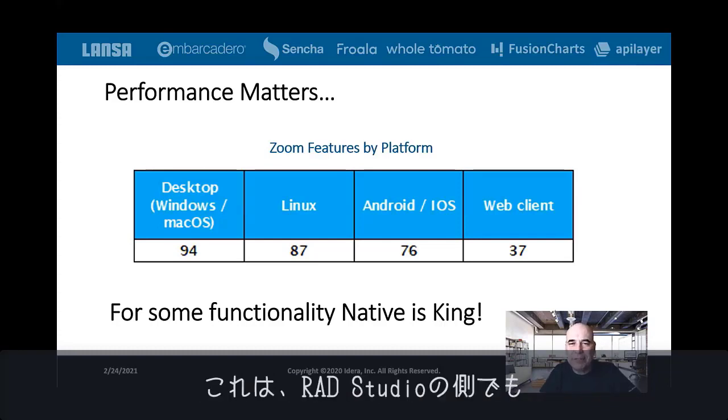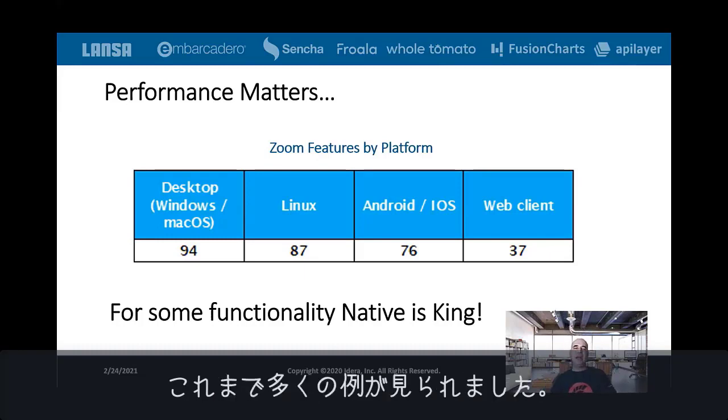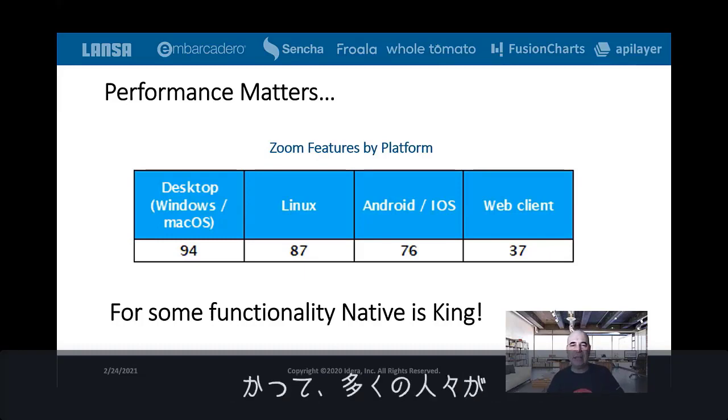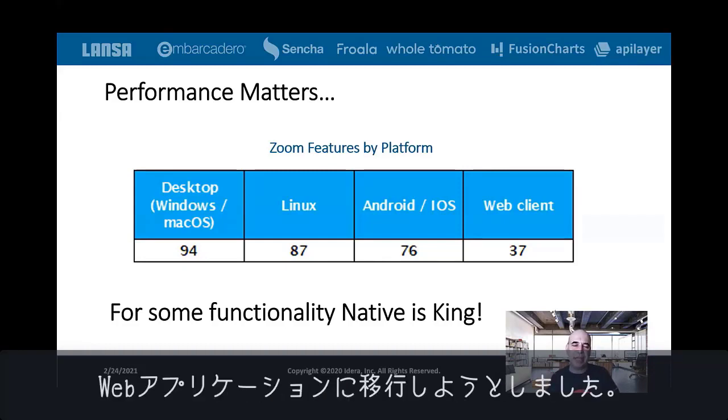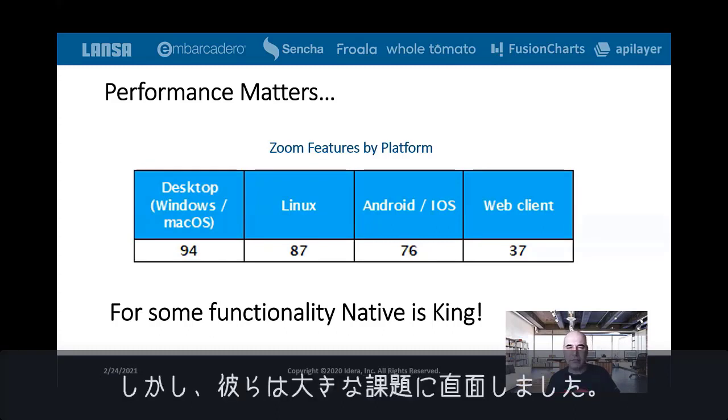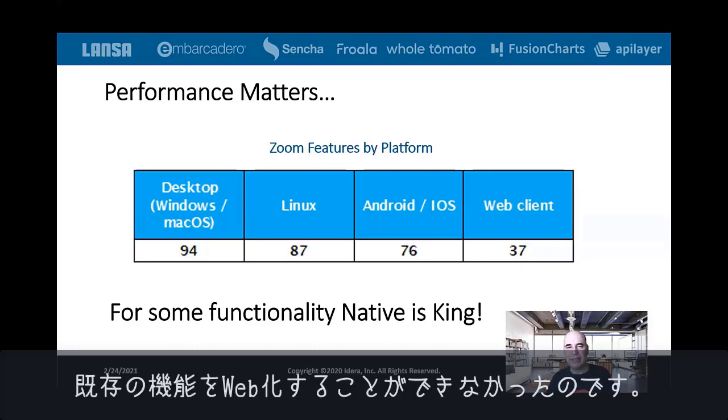And we have seen it in the RAD Studio world a lot when, back in the day, a lot of people were trying to migrate or upgrade Delphi applications into web applications. They faced very significant challenges because they could not replicate the functionality.